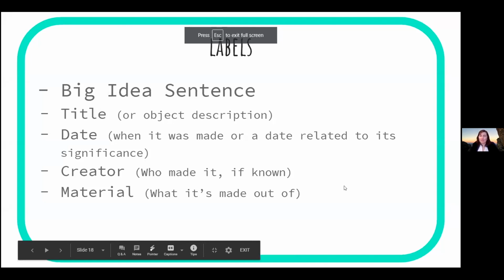So you have a little connection to your big idea, and then as Kimberly was explaining, you have information about your object itself. I'm going to pull up the screen that has the list of what the labels say really quickly so you can see it. So these are the things that you want in an object label.